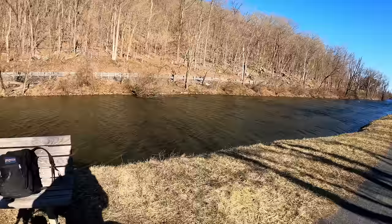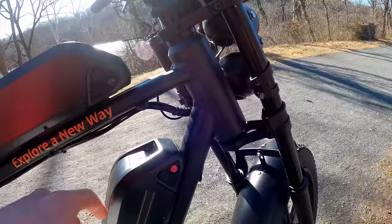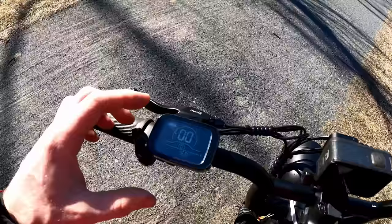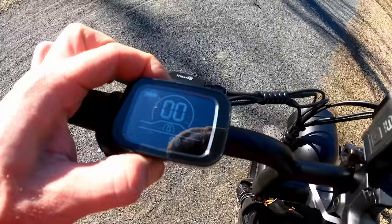So the cool thing is, all I gotta do is switch off the bottom battery and switch on the top battery, turn my display back on, and look at that, 5 bars. So to reset the trip, all you do is hold the power and minus button. And now we're back at zero.